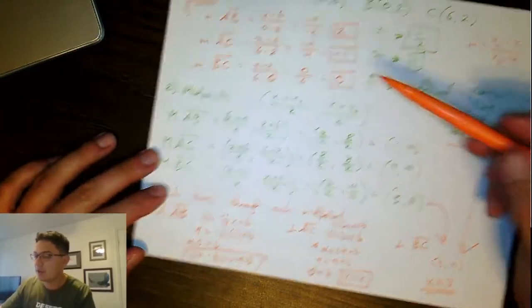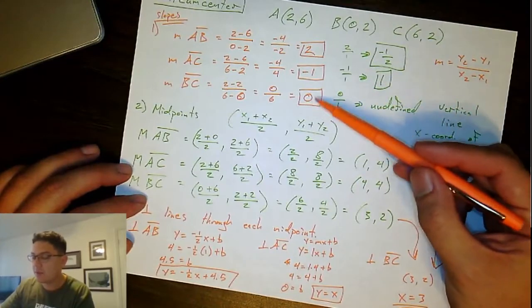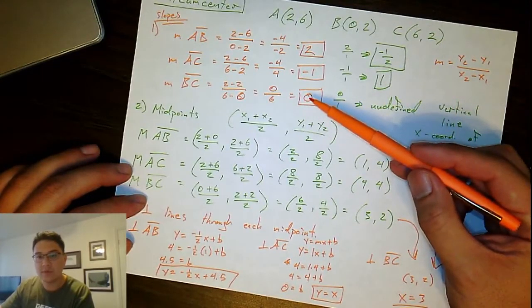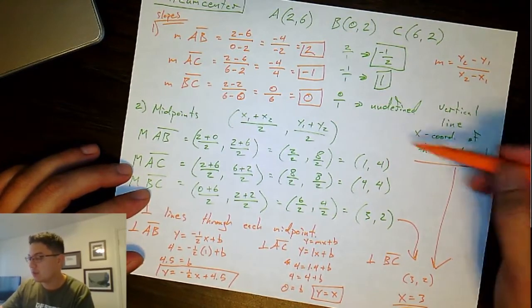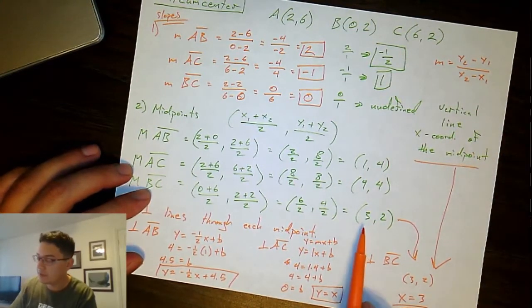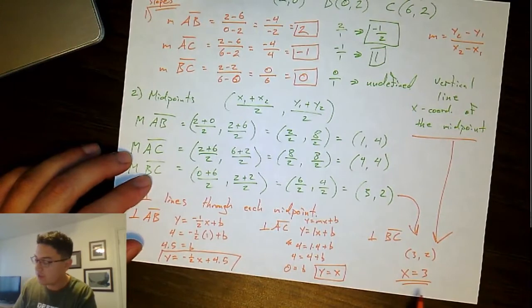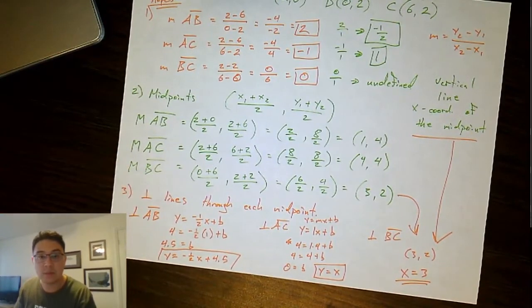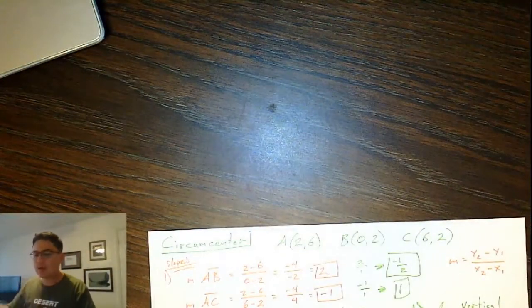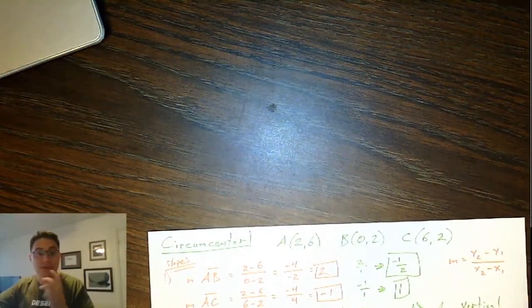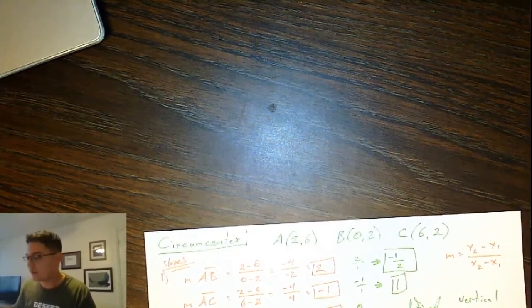And then also from earlier, we had the undefined slope from our horizontal line, which had a slope of 0. The undefined slope is the perpendicular slope, which means it's going to be the x-coordinate of the midpoint. The midpoint was 3, 2, which means our perpendicular line will be at x is equal to 3. Alright, so flip this over really quick. The last part that you guys will be asked to do, we'll do the graphs after I do this next part.